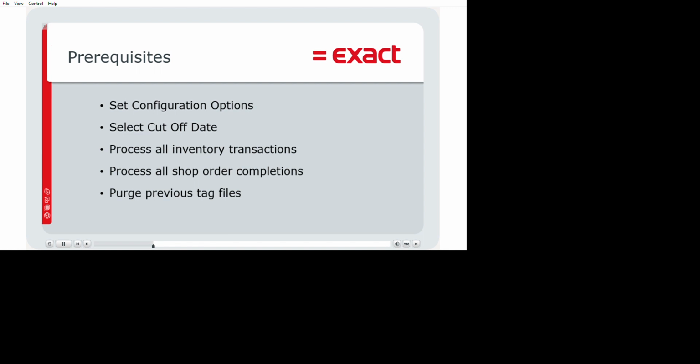Users can either purge the tag files immediately after the inventory process is completed, or elect to keep them until the next physical inventory. Keeping them allows users to continue to view the activity that occurred if additional auditing is required. For those that choose to keep this information, purging is required before starting a new physical inventory.